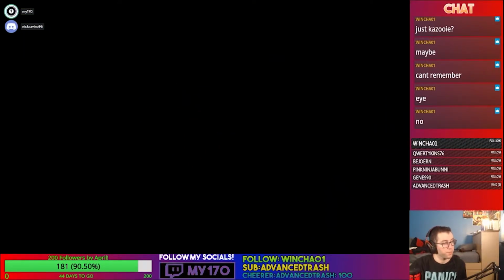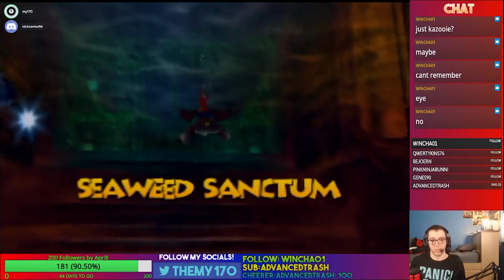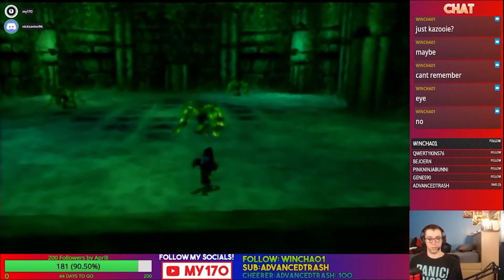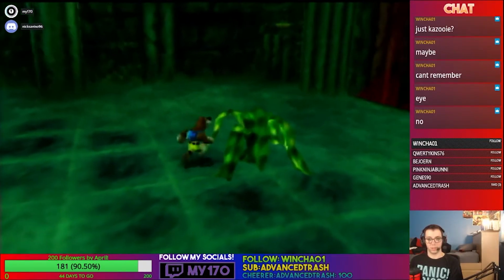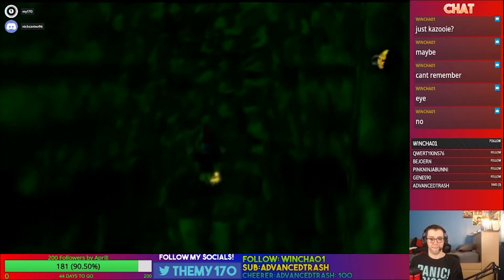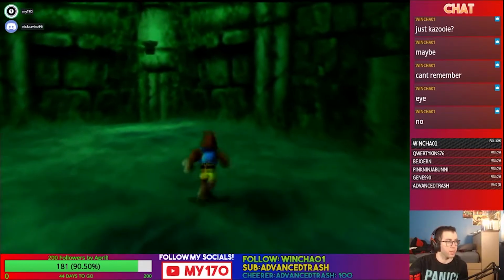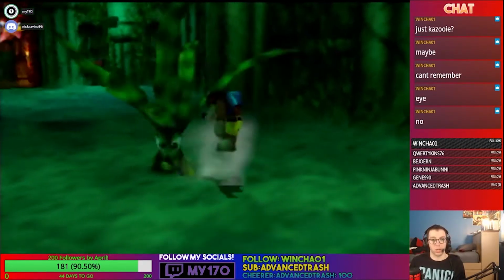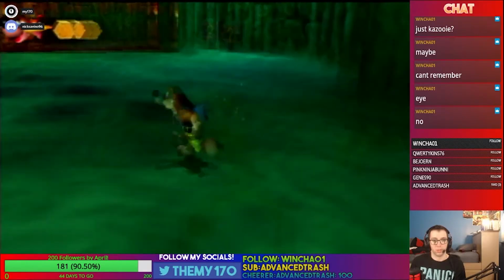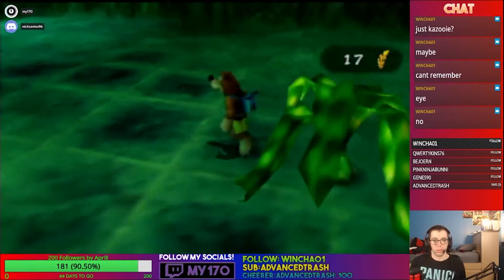Alright, let me see here. Oh, what's in here? An electric eel. Alright, Seaweed Sanctum. What's in here? Looks like some seaweed. I'm trying to find, hang on, I'm trying to find the last, because in order to get the, let's see, hang on, the electric eels, oh geez. Let's take that out. Wait, in order to get the last, oh, okay. Hang on, I'm trying to see here.